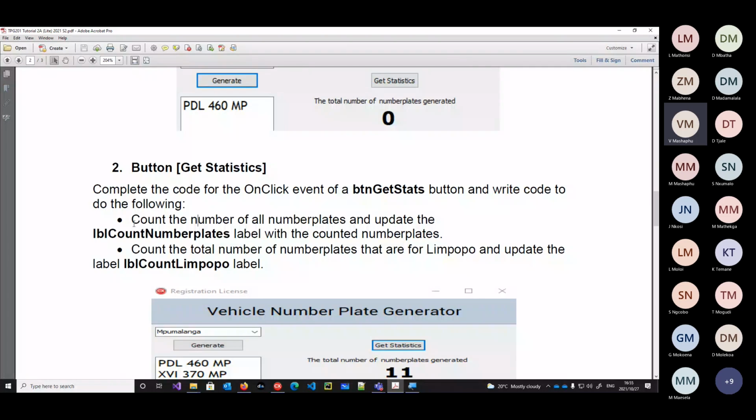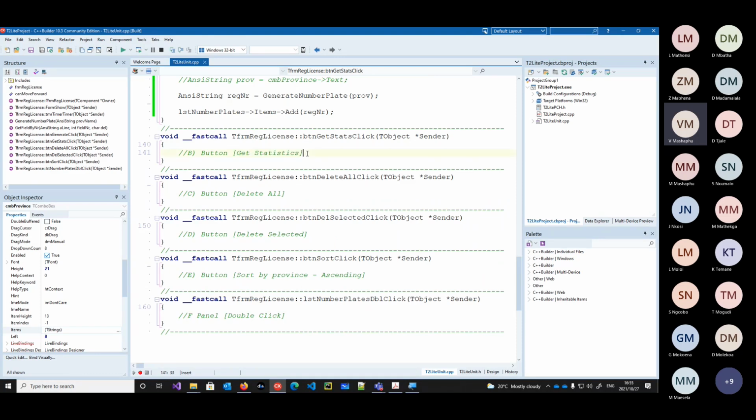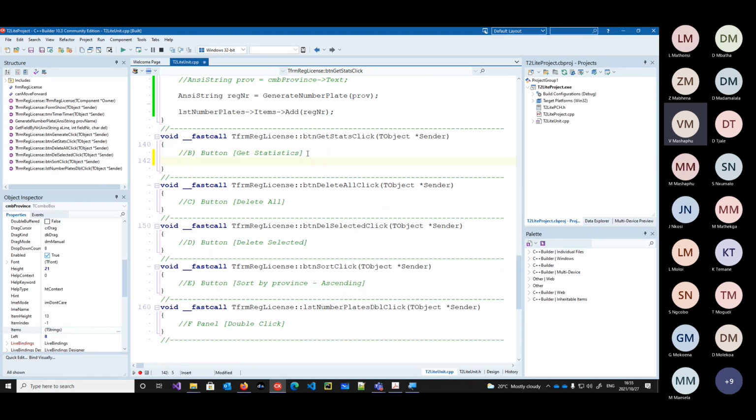Number one, count the number of all number plates and update the label count number plates with the counted number plates. So what we should do there is to count the number of all the generated number plates, and to do that we are going to say int count num plates is equals to list box of number plates, and then we want to go to items, and then we want to count the items.